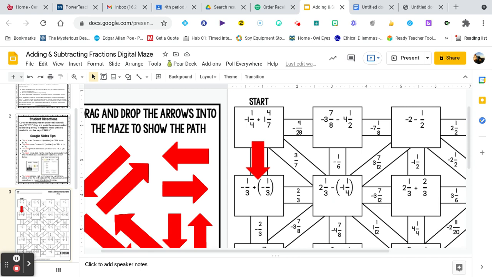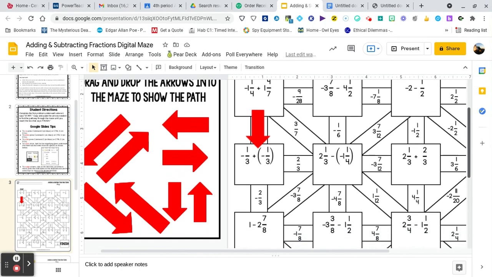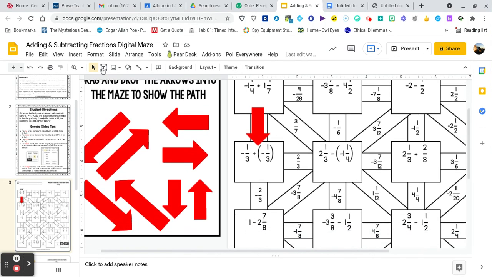So I'll go back. And I also see that -2/3 goes down. So make sure you select the arrow key. So I grab another one of these, and I know -2/3 will take me to this box. So I'll just go back to my notebook paper and I'll write next, but I'll write this problem down and solve that and see where it takes me.